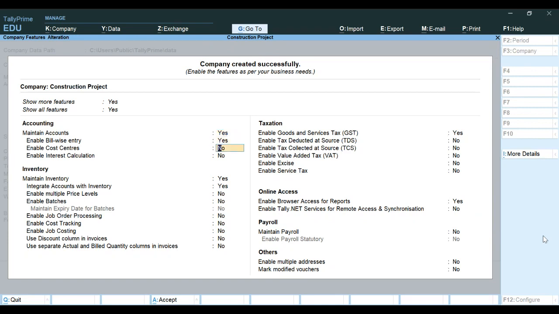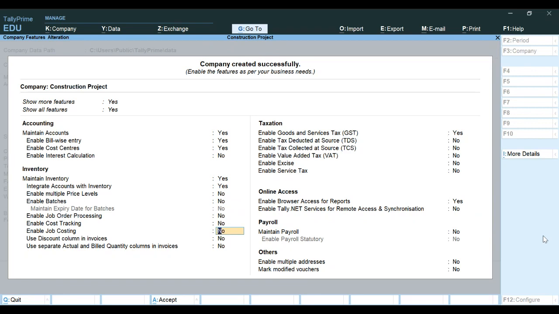That is the third option. Enable cost centers. I turn it as yes. Complete. Then we have to activate another one, that is job costing.